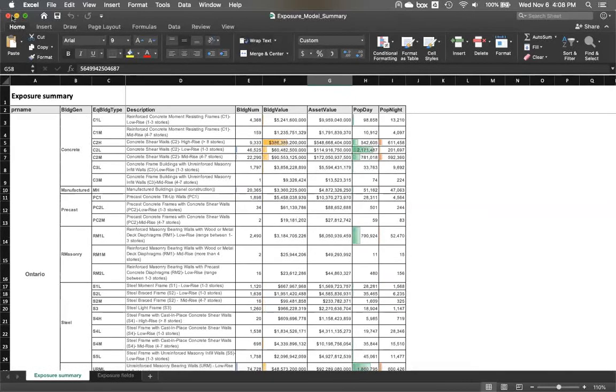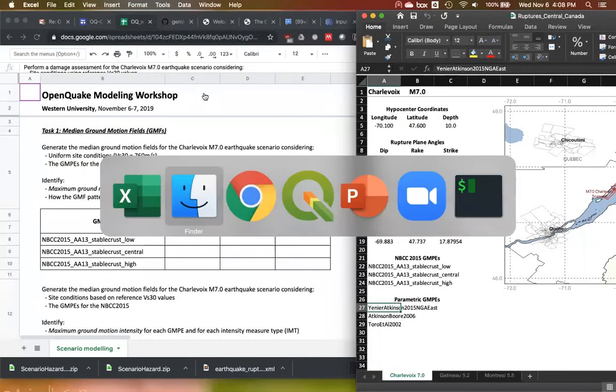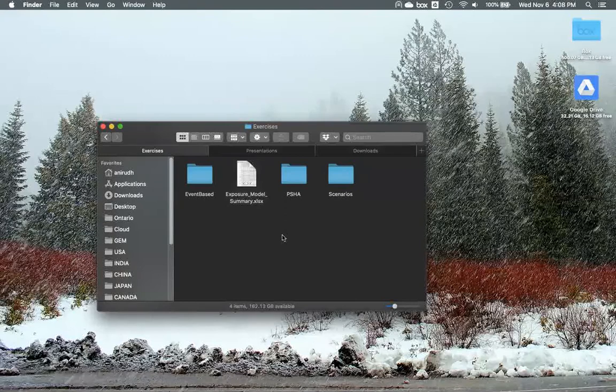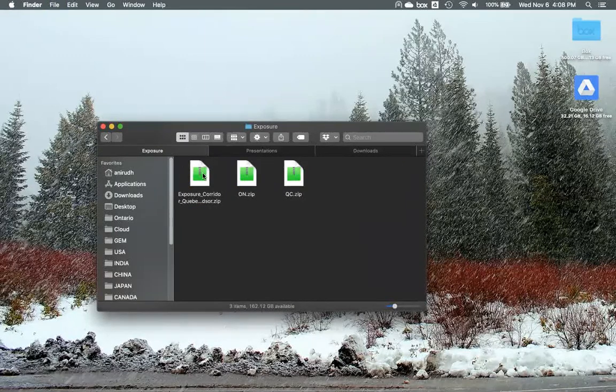Let me just give you a quick tour of how the exposure files are organized. So I'm going back to the datasets directory. This is one of the 4 folders that you have in the materials that you downloaded today. Inside the datasets directory, there's a directory with the exposure information.